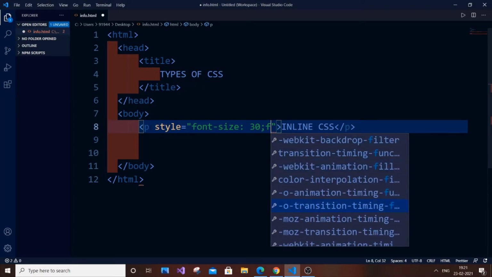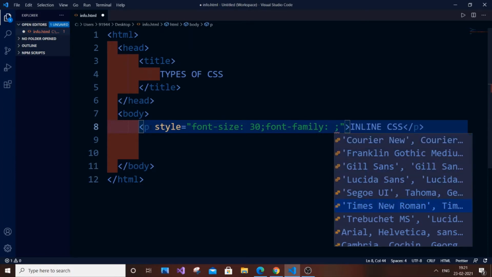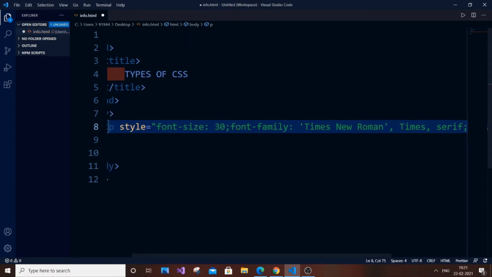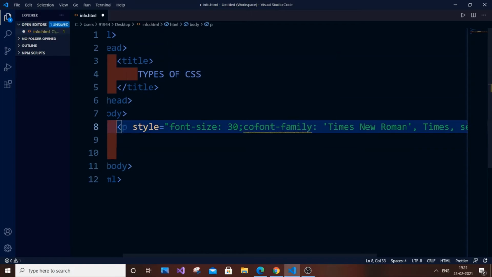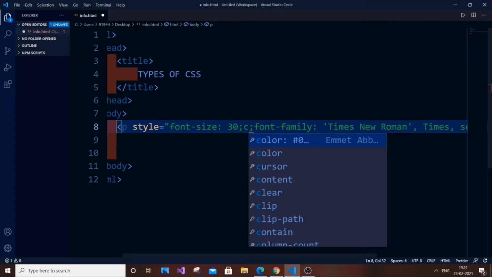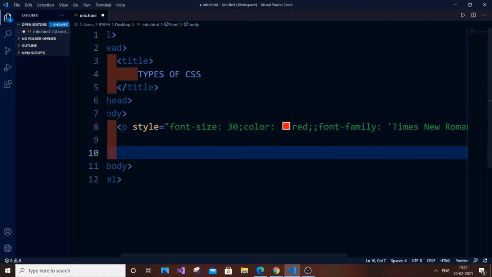I will go for font family and select something. You can also change the color. Just put a semicolon over here, and you have the color option. I will change it to red. Now if I just save it, this is my types of CSS.